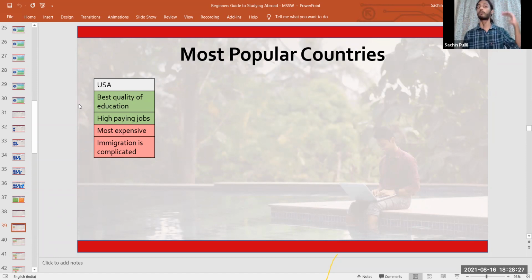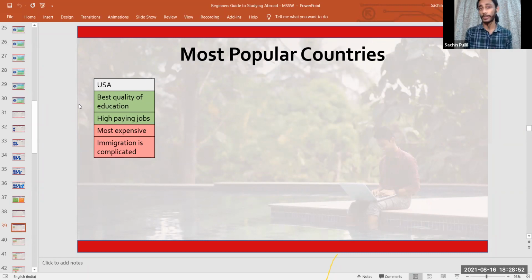So anyway, USA generally offers the best quality of education because they have the most number of universities within the top 100 ranking. So that's how I sort of measure quality of education. The more number of universities that a country or region has in the top 100, the better I look at the quality of education in that particular country. Right. So if you want to get into a top 100 university, it's most likely that if you apply to the US, you'll be able to get it. Right. US also offers high-paying jobs. That's generally why people apply there. It is the most expensive country to study in, of course, by far.